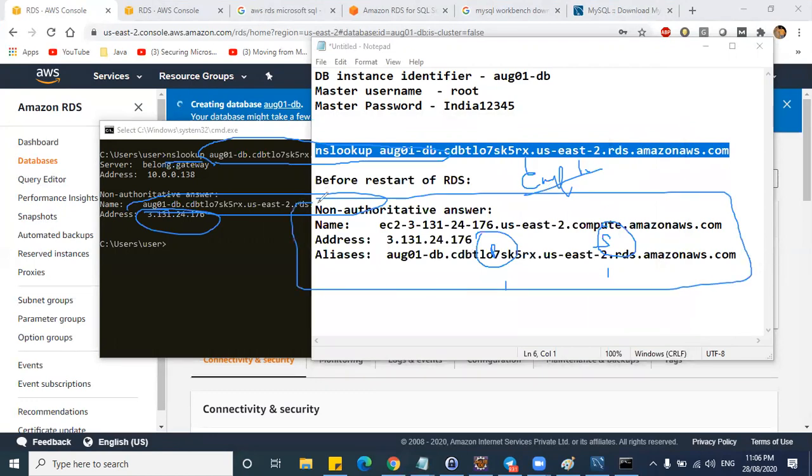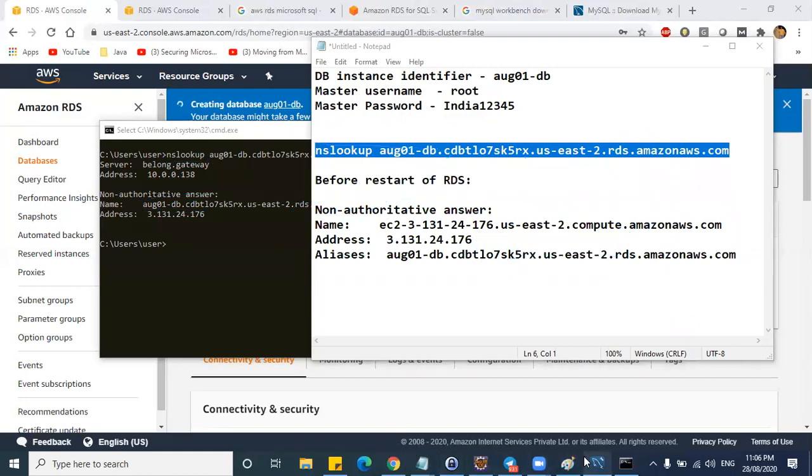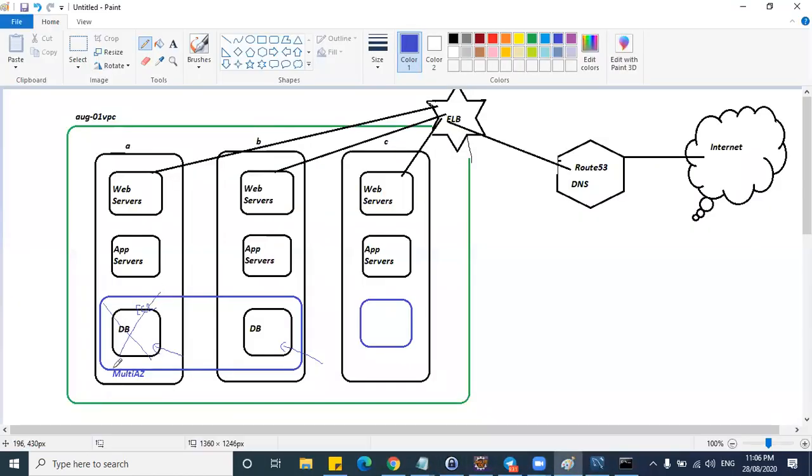Now let me clear this. Let us bring this one down, and we will see whether the other one spins up automatically. In this machine also, all the employee schema tables we have created should be available with the same endpoint. That's the agenda of what we're trying to do here.